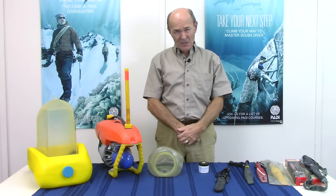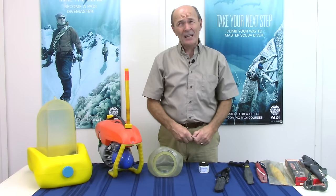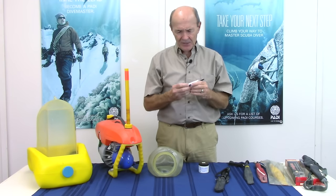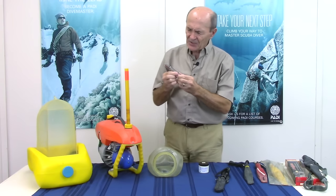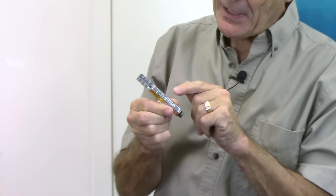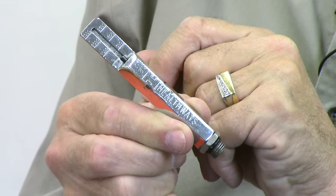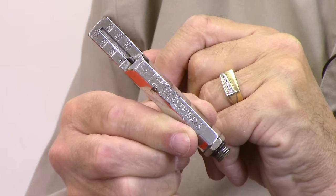I'm being very honest. I'm confessing right now that I actually lied to you. It was available at that time — this device made by Healthways. This is a submersible pressure gauge. It went on the end of a hose, and if you can see on here, there's the hose fitting, the O-ring, and it says Healthways — very clearly a submersible pressure gauge. Can you see the pin and the numbers? So I'm sorry.